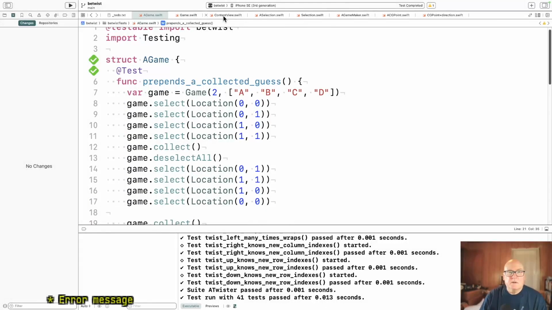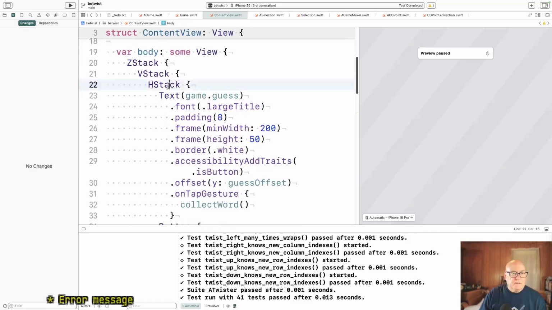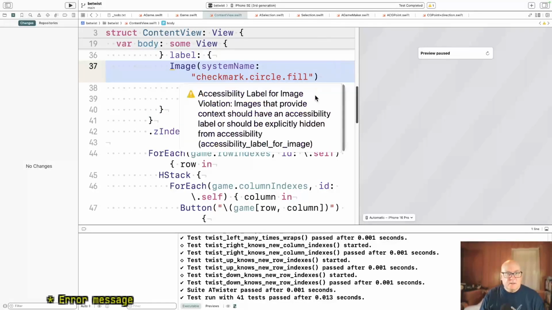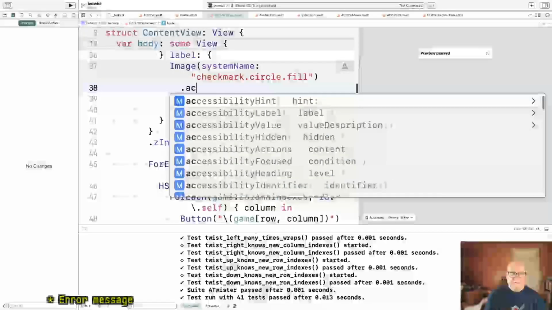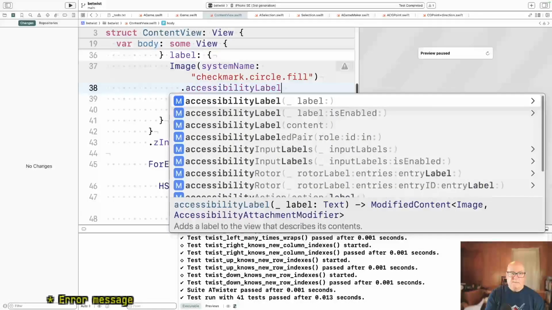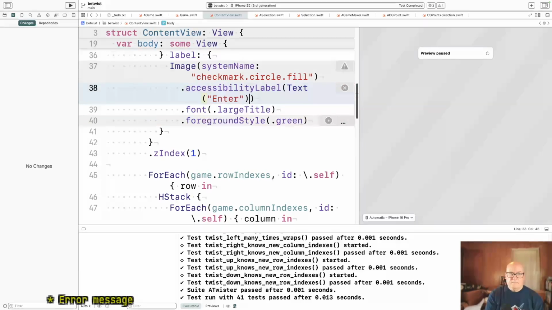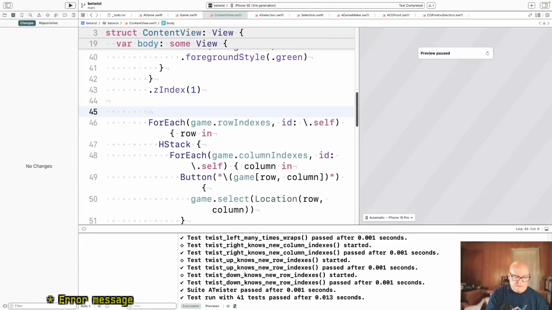So to make use of this, we need to show it somewhere. All right, so here's the guess. And this is the accessibility one. Yeah, let's fill this. Yeah, sufficient. Okay. And I'm thinking to put it here.